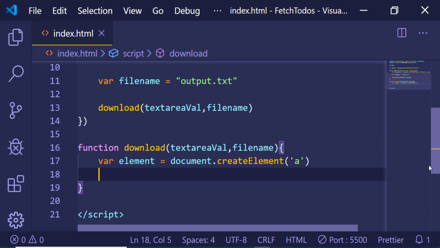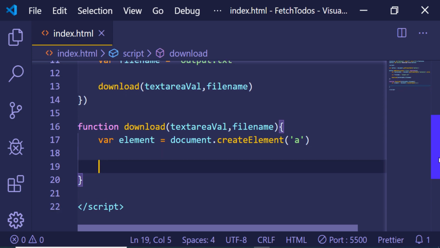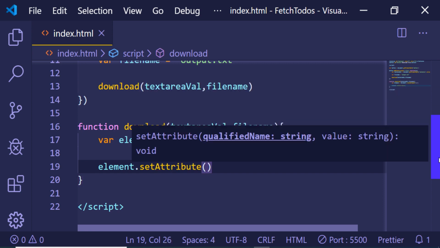Now we just need to set some attributes on this anchor element. We set them by the setAttribute method. The first attribute that we want to set is the href attribute. So inside again single quotes we want to write href.